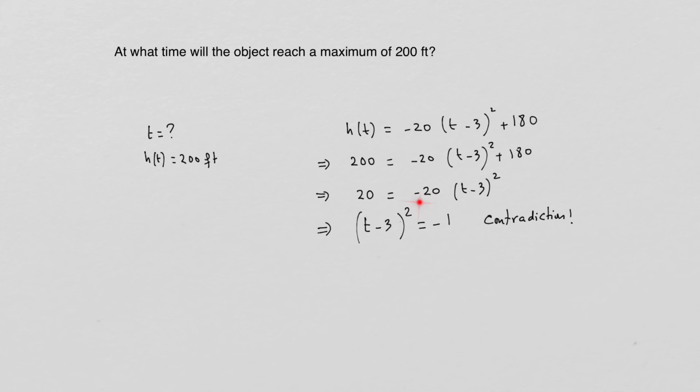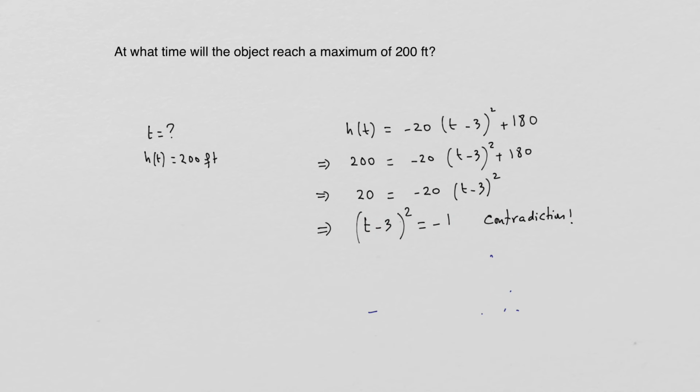Do you see that there is a problem here? This is a perfect square, right? And a perfect square, like x squared, is always greater or equal to 0. Isn't that true? So t minus 3 quantity squared is definitely greater or equal to 0. However, the right-hand side is negative. Isn't that true? This guy is negative. This is greater or equal to 0. Impossible. Contradiction. This is in case you didn't see that the maximum height was 180, and therefore you can't reach 200. You could still do the math. It takes 10, 15 seconds, and you're going to get into a contradiction.